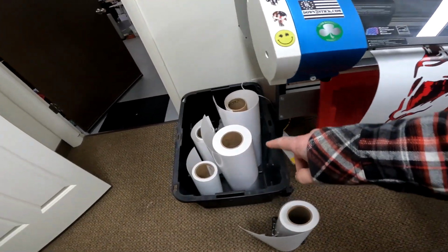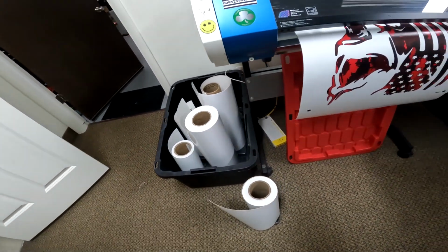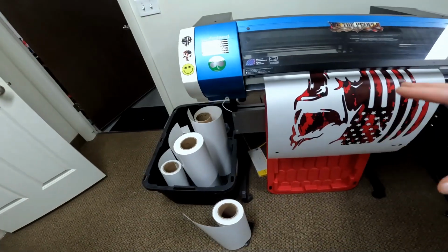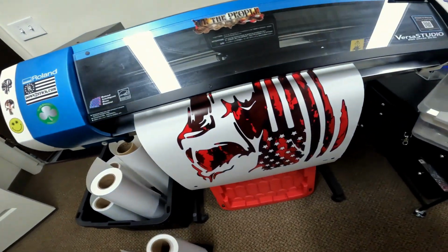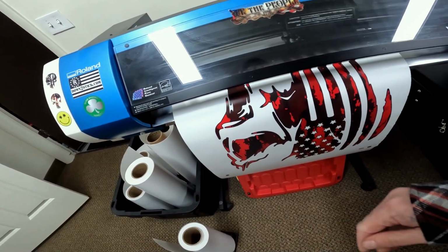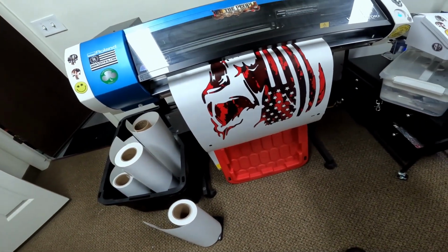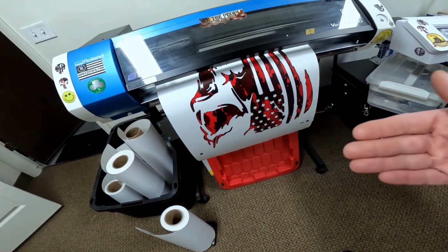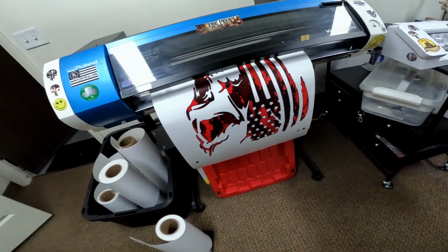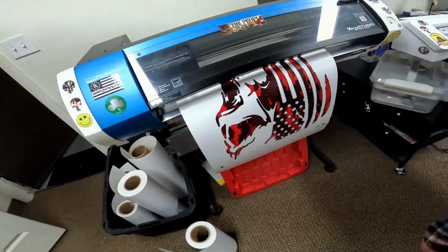Normally I do my glossy vinyl by Prism Jet, but I found this roll of matte calendar vinyl, and so glossy or matte isn't going to make a lot of difference here because I'm going to put a glossy overlay laminate on top of this. So having glossy vinyl and glossy laminate is really unnecessary for what I do. But that's what I got going on for now.